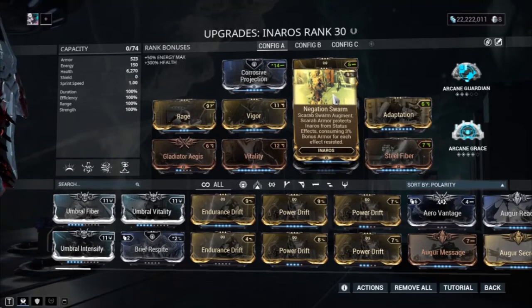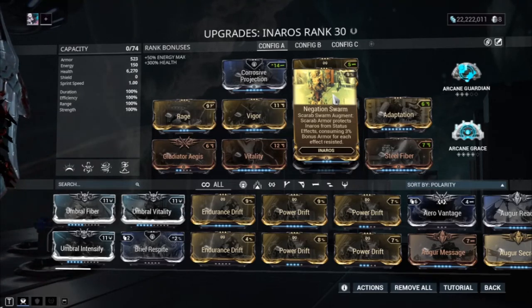Scarab Armor protects Inaros from status effects, consuming 3% bonus armor for each effect resisted. So in other words, the way that this augment is going to work is when you activate Scarab Armor, so you have to hold down 4, a number from 0 to 100% will go up. The cap is of course 100%, but every time you get hit by a status effect, that 100% will degrade by 3 per status effect you get hit by.